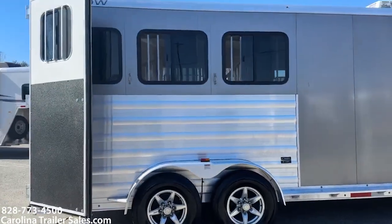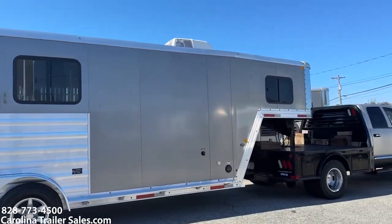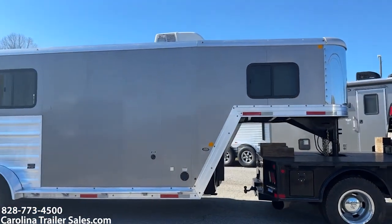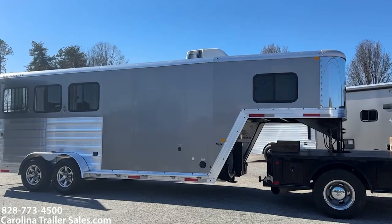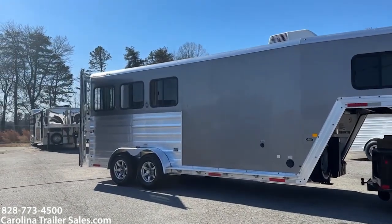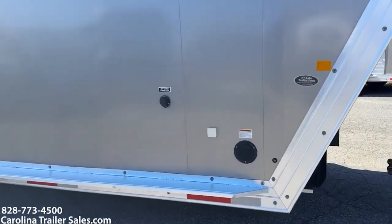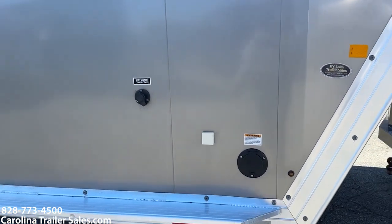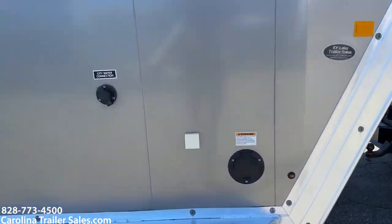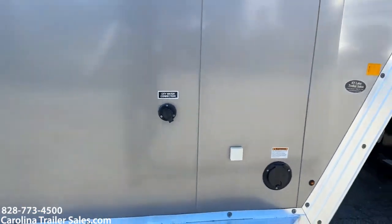You need a compact weekender. So this doesn't have a shower or toilet, which I'm getting ready to show you, but you can camp in this trailer. If you go somewhere that they have facilities, showers on the property, this would be a great trailer. It does have the 30 amp hookup. It does have a water connection for your sink. And that there — if you wanted to hook into cable at a campground.